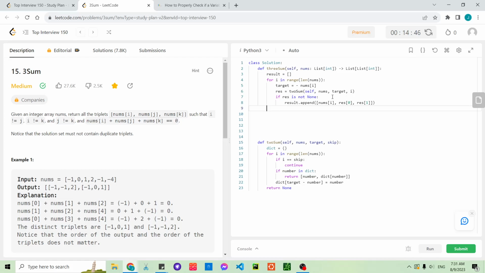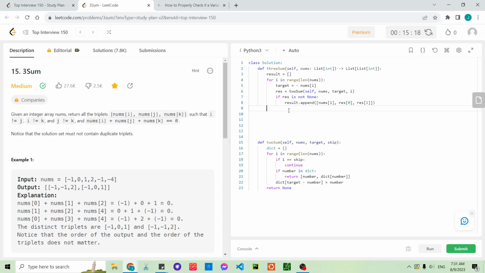So after all of this, we want to make sure there are no duplicates. Okay, okay.